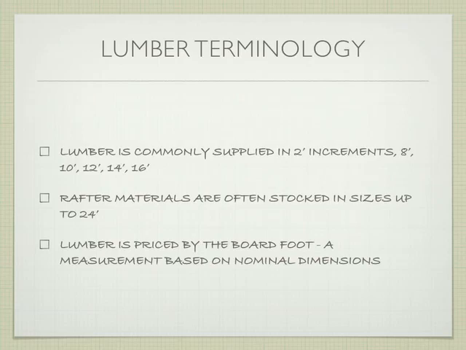So lumber is commonly supplied in 2-foot increments: 8 feet, 10 feet, 12 feet, 14 feet, 16 feet. If we're doing rafters, you can get up to 24 feet, which is going to be a higher grade lumber. And lumber is sold by what's called the board foot, which is a measurement based on a nominal dimension.